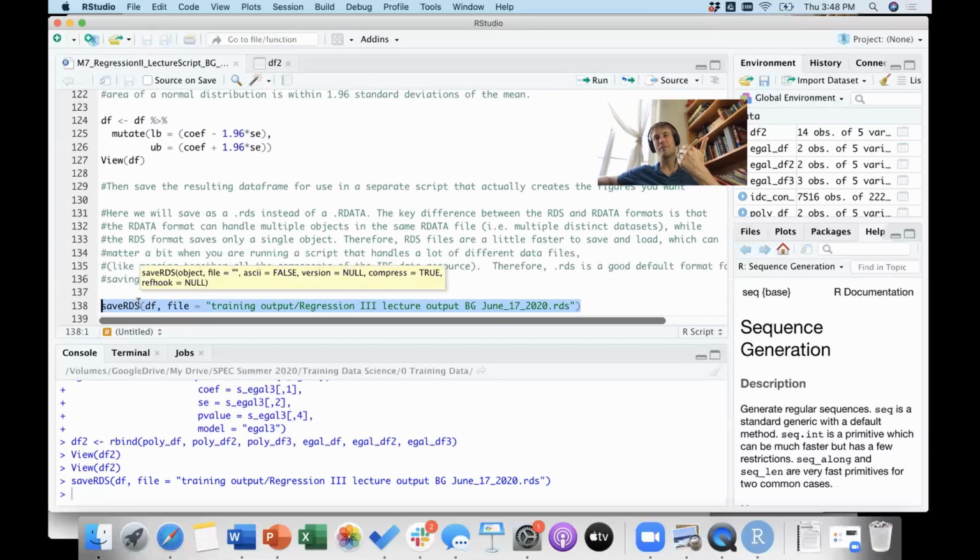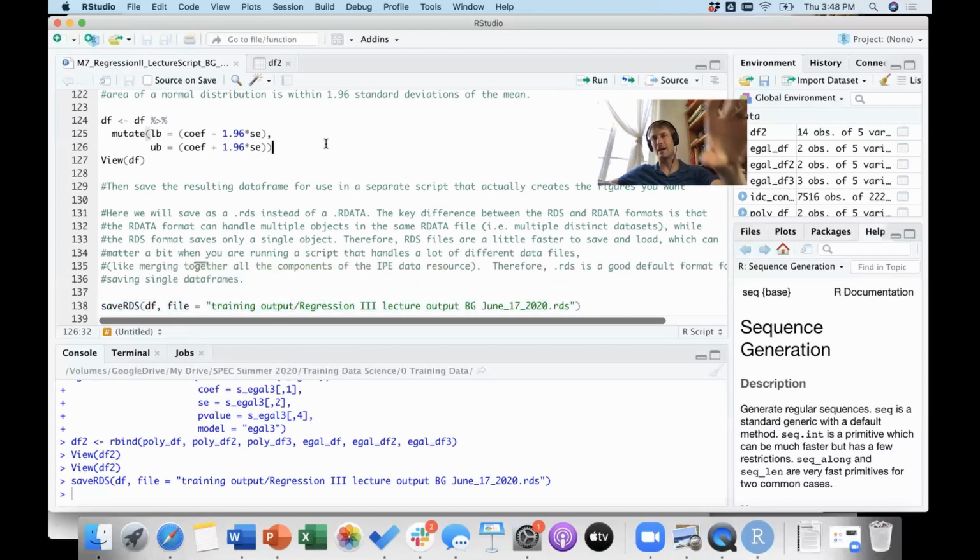You use the RData format when you might have multiple objects. If you only have one object, it can be slightly more efficient to save it as an RDS file. If you saved it as an RData file instead, that would be totally fine. These are just native R data formats that are pretty easy to save data out and load it back in with. And so the next videos will pick up loading in a data object like this that has the variable names, the coefficients, what model they came from, the standard errors and all that, and actually making the pictures. So this is the data prep. We're about to go make some pretty pictures.